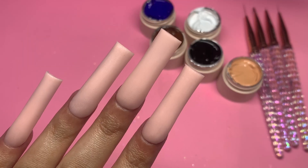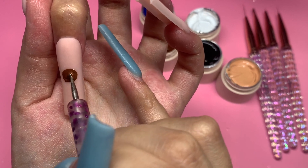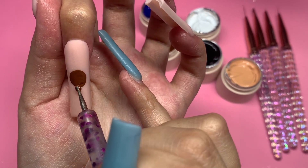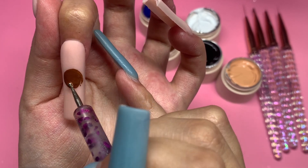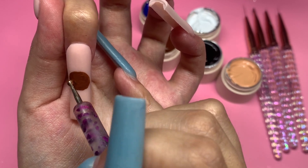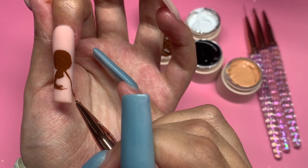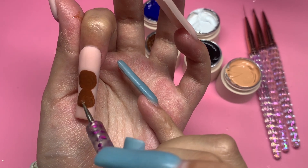With this pregnancy I try not to do nails for long stretches because I don't want to be smelling chemicals. My doctor said it was perfectly fine for me to do these nail videos, and Kiara Sky monomer is amazing because it is low odor. I don't sit for hours back to back — I do them occasionally and try not to sit for a very long time. My migraines have been really bad this pregnancy, lasting days, so I try not to concentrate on one thing too long or take medication.